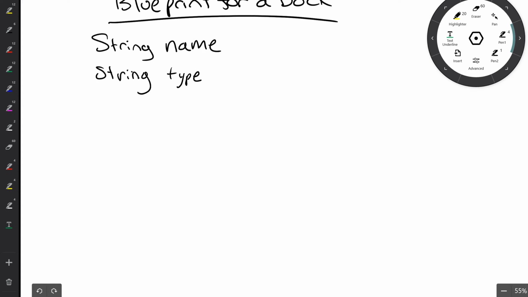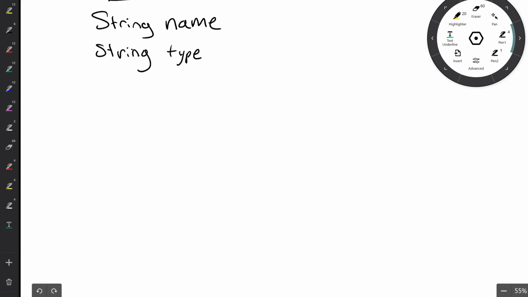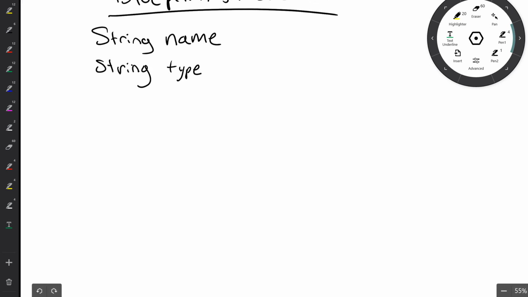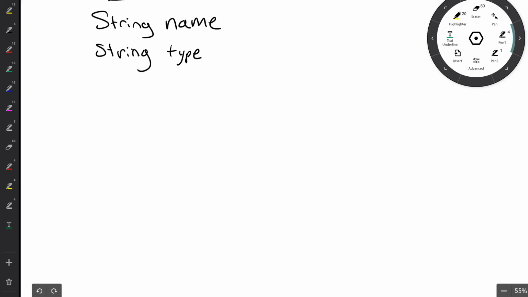A duck might have... I should have thought of something that has integers in it. What else could a duck have that has ints? A duck might have, say, a size. So let's do int size.